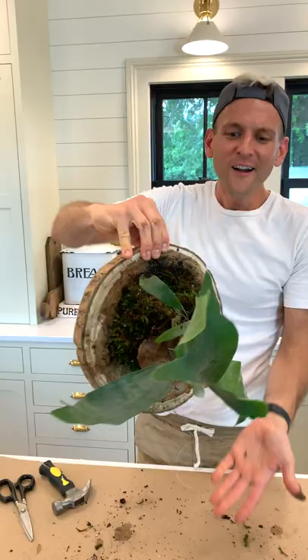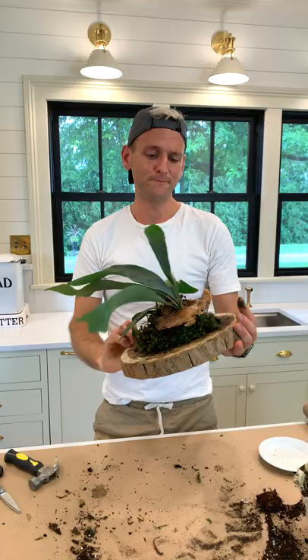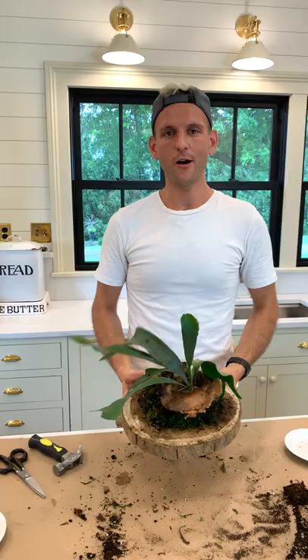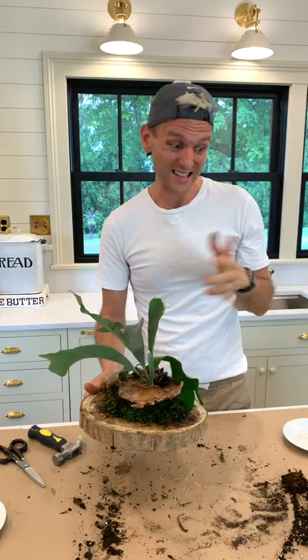When you're done, you have this really cool, fun piece. Not all your friends are going to have one — it's a mounted staghorn! Now you can do it. I better see pictures of yours. Share it around, tell everyone how easy this is — it's a fun project to do. Staghorns are just going to be sold out everywhere, I know it. Keep asking me questions, keep telling me what you want to see. I'm going to go do non-mounting things and water my plants because it's hot.